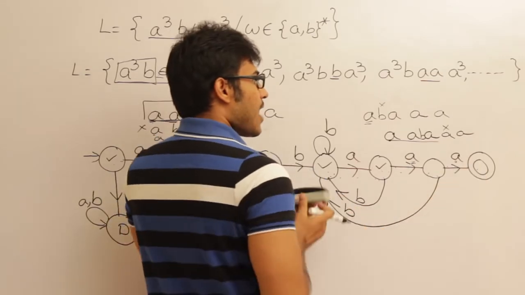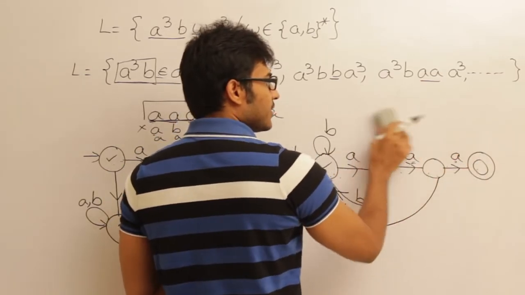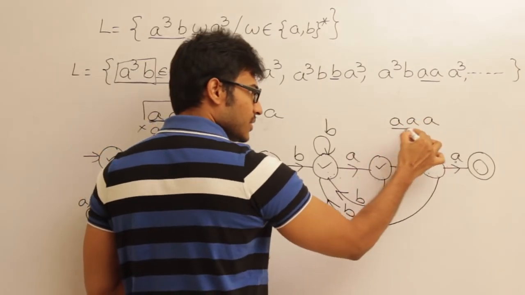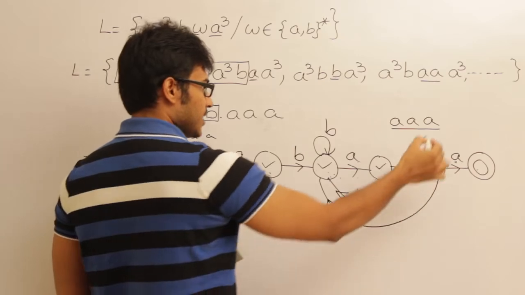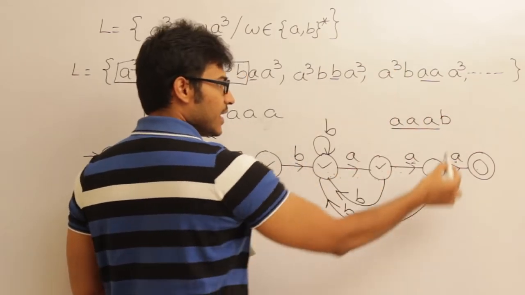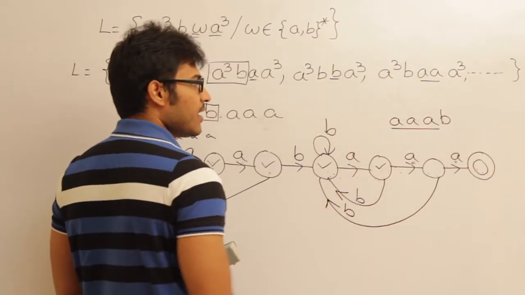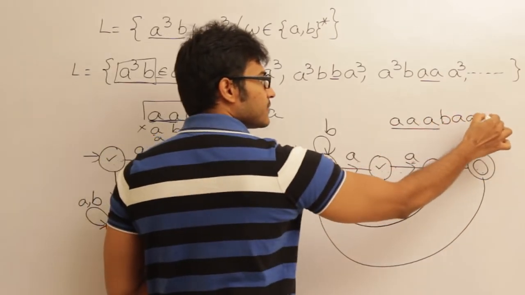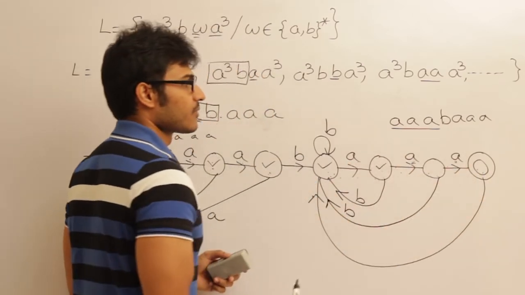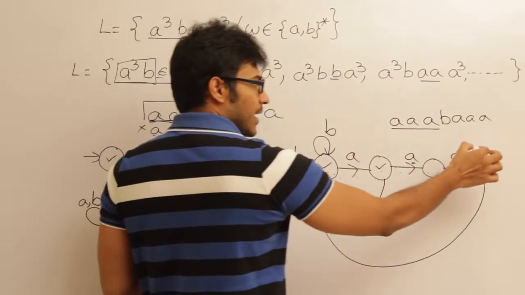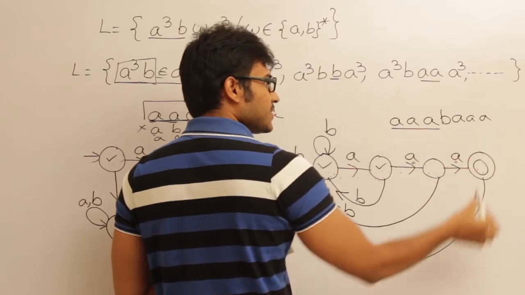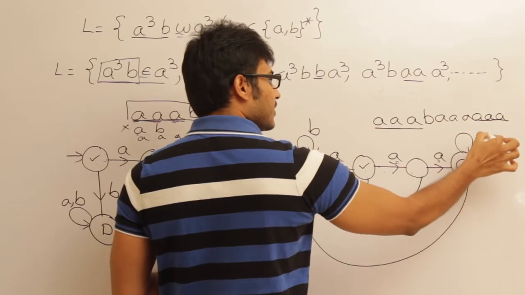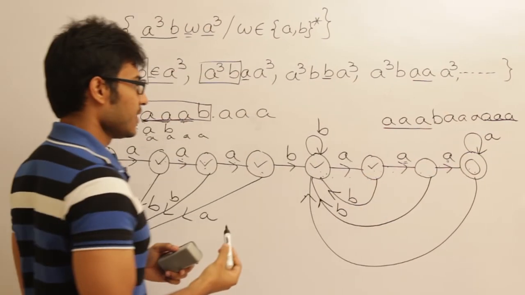And at the end I will reach the final state assuming that I have seen 3 A's which are supposed to be the last part of the string, but if I see one more B at the end, I have to again come back and wait for 3 A's to reach the final state. Okay, now at this point, any number of A's that come is nothing but ending with 3 A's.